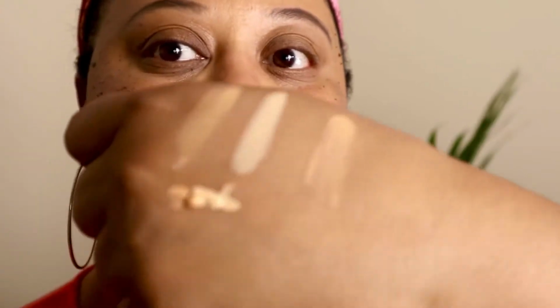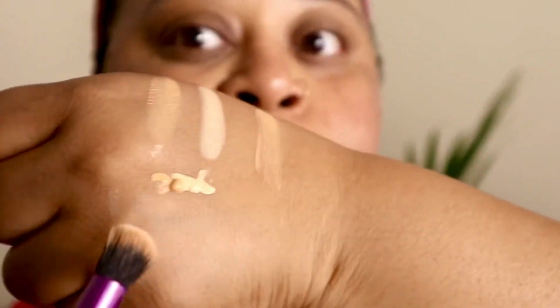So I brought y'all a little closer so you can see up here where I'm gonna do. So I have Peach and Deep Butter. I like to put this on with a brush, even though you can just dab it on with your fingers, but I'm gonna go ahead and apply it with my brush so I can get it precise. So I have my mirror. I'm gonna be looking down here, but y'all can see the coverage. And I'm literally using a dab of this, and it is going on super covered. So I think with those two, it gives me just the right amount of brightness, like one concealer would give. And I really have too much on the brush, I'm telling y'all. So I'm just going to put it up on my lid too.